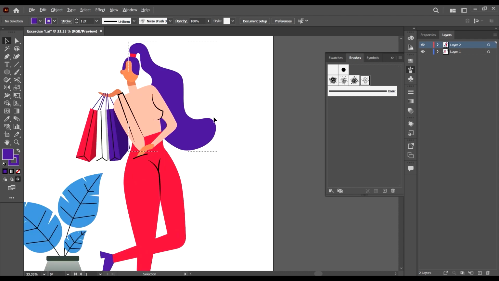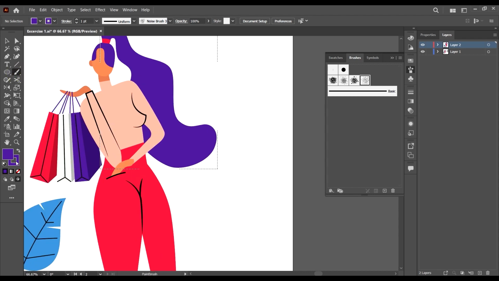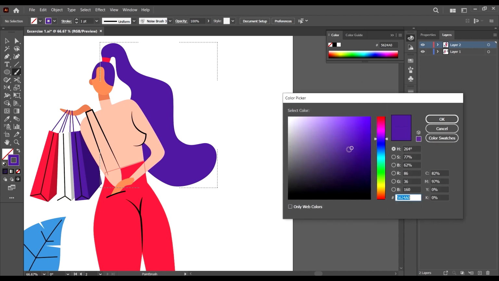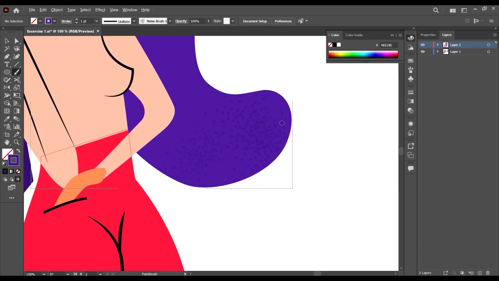So I'm going to select my brush, and then maybe sample my color and press Shift X, and then select back my brush. When I paint now, I won't be able to see what I've painted. I just need to make this darker. When I paint now, you see that my painting appears inside my shape.